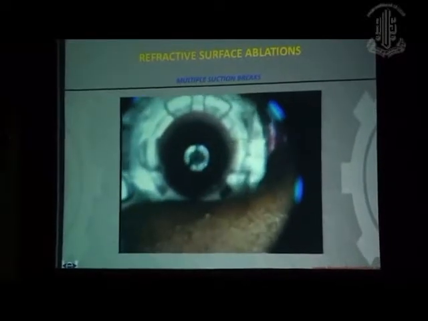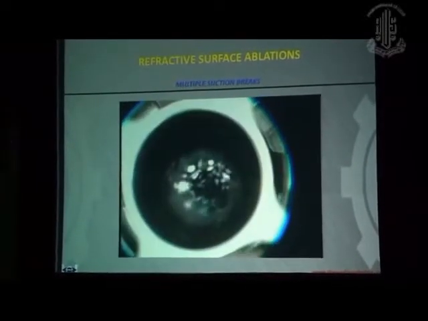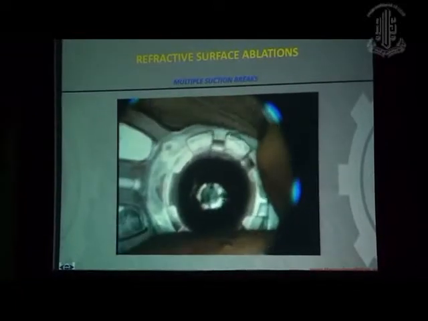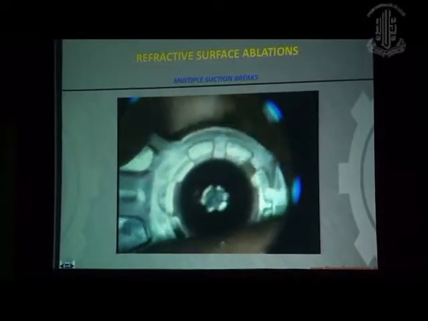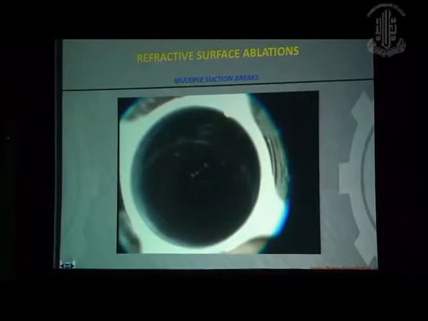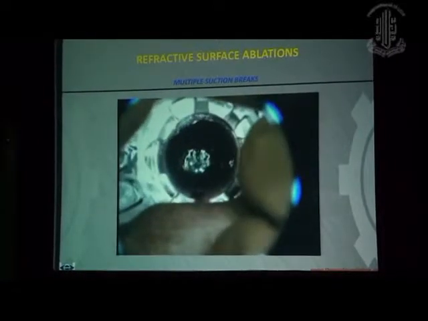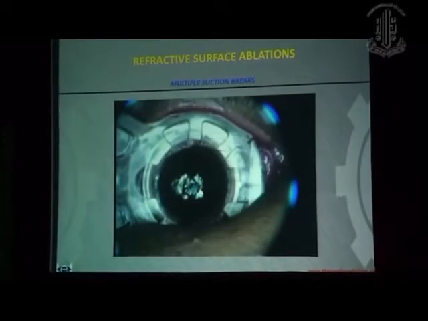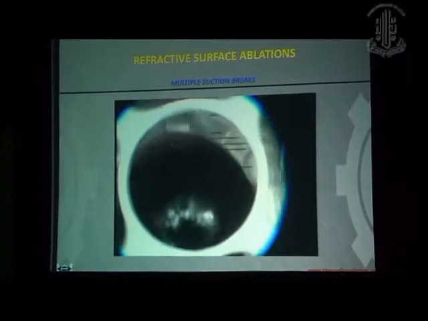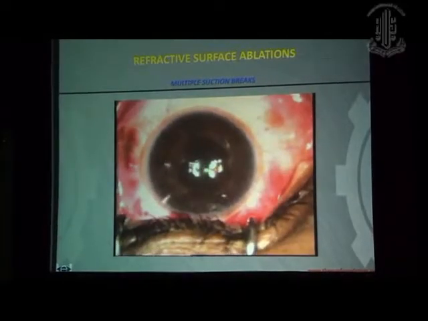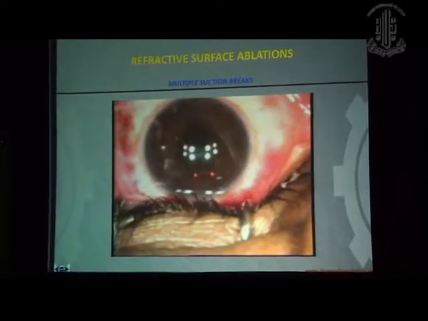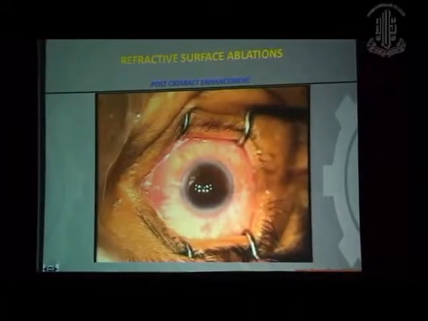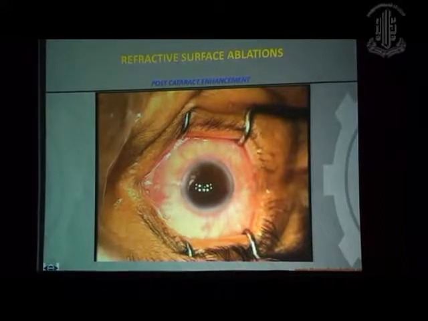This was another case wherein I had promised my patient a femtosecond laser flap. It was a very shallow socket with very prominent bony ridges, and you could see that multiple times I was not ready to give up, but I would not be able to do this Intralase at the same setting. But there is a time when we need to realize that there are good options available which are safe for the patient, and I explained to the patient and treated him with the surface ablation. So essentially I would like you all to understand that surface ablation, where it stands, is a very good option.